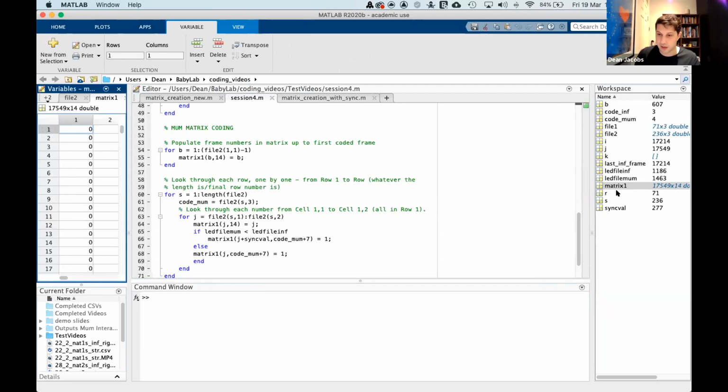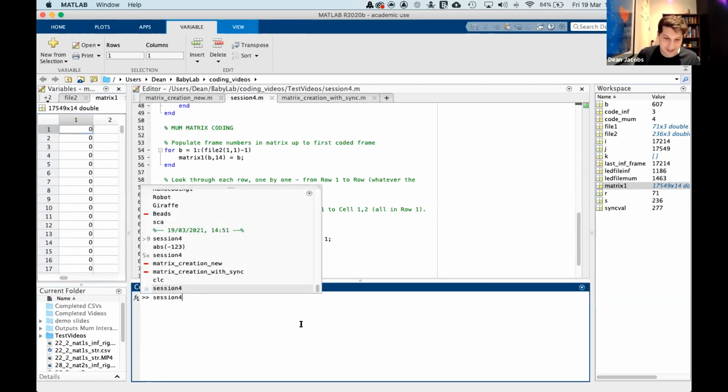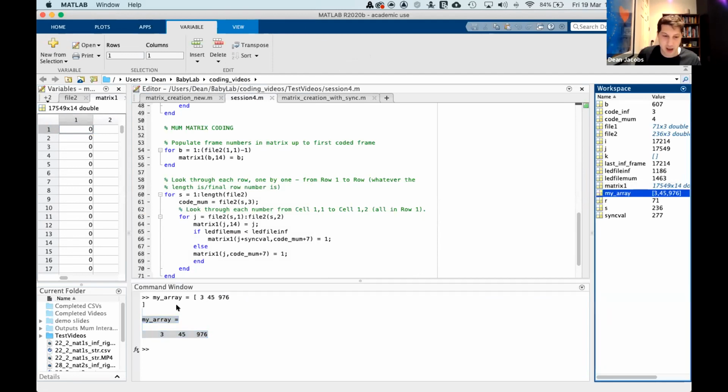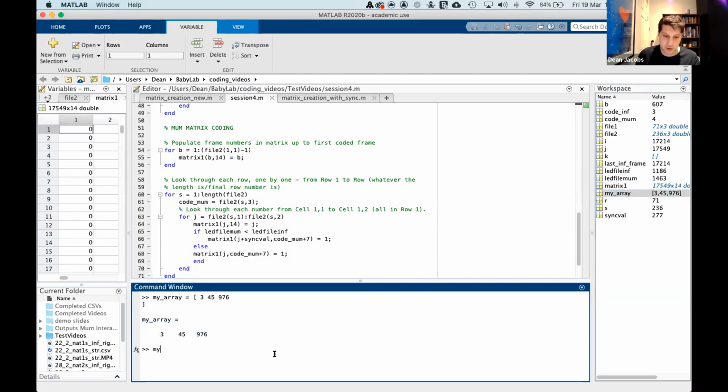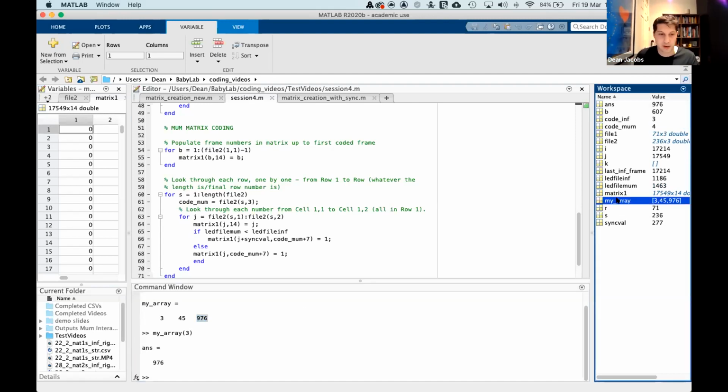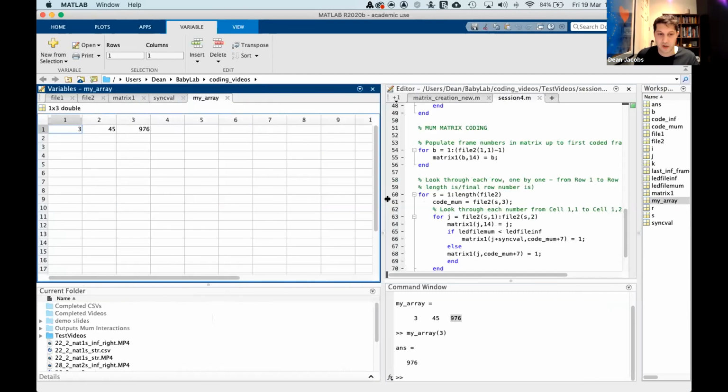So if I press play, not play. My array. Oh, this is not going well today. Oh, there we go. It's done it. It creates this in my workspace called my array. And I can call things from it. So I can say, okay, I want the third value from the array. It's similar to the matrix, but instead of rows and columns, it's just got one list. It's just a single row, essentially. If I open it, it's just a single row of a load of numbers.